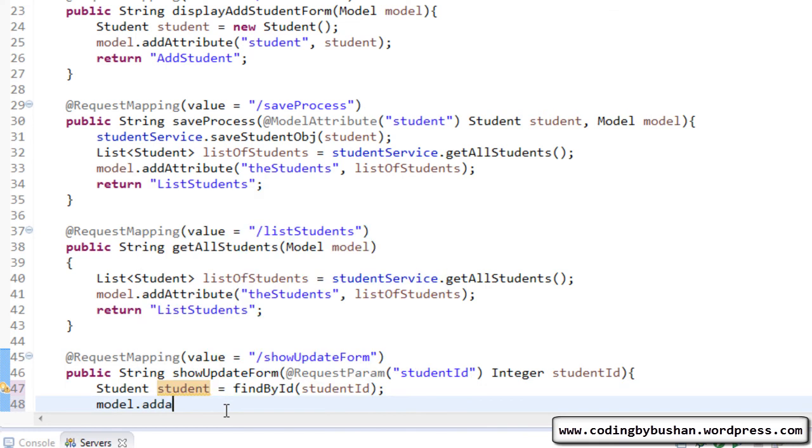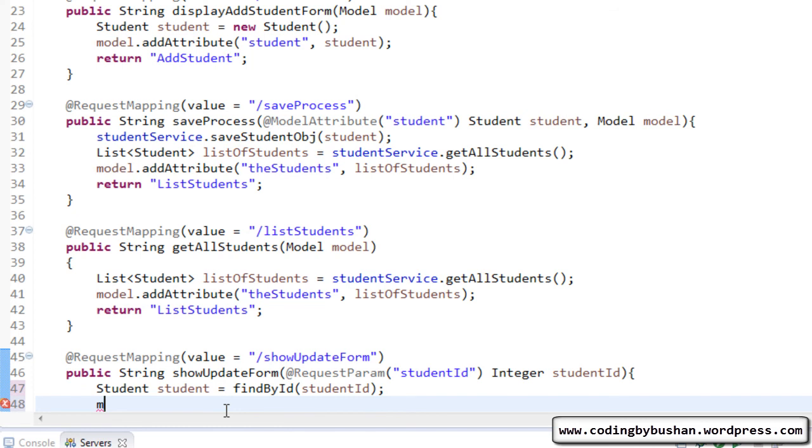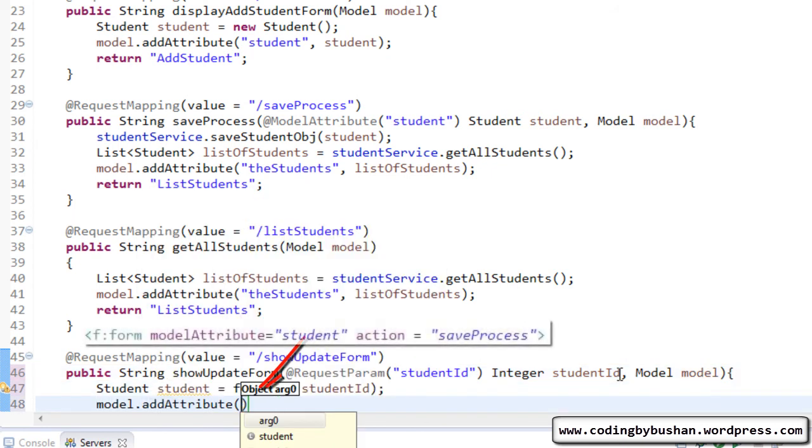Model.addAttribute. Alright, we haven't accepted the model as a parameter. Let's do that. Model, and for this model we will add our student object.